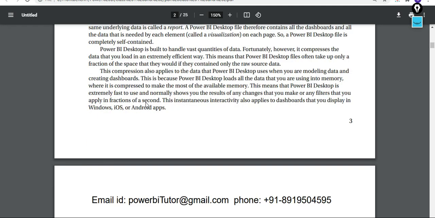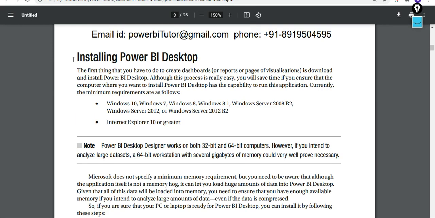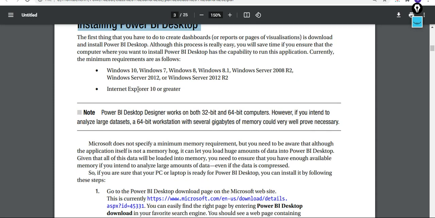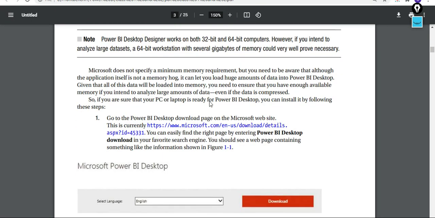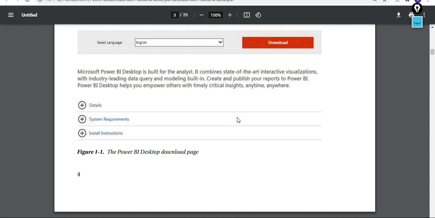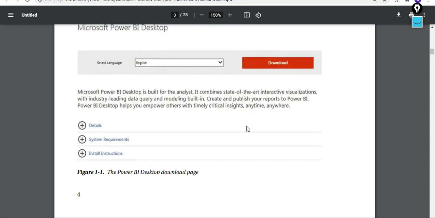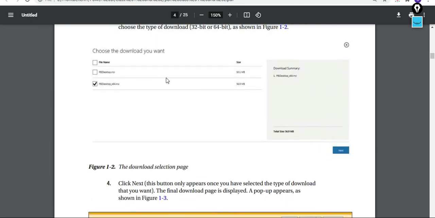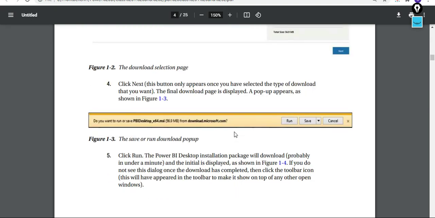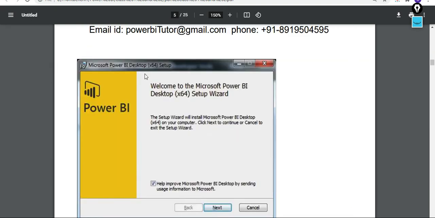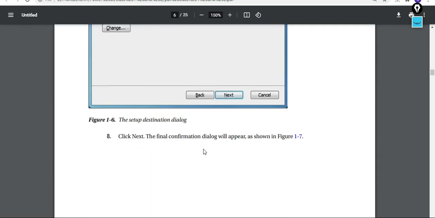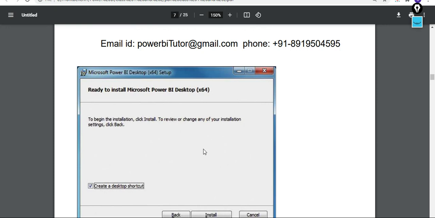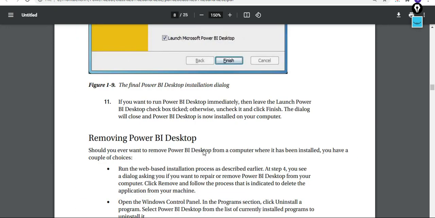You'll get this file on how to install Power BI desktop. In this file, how to do the installation is there. Go to Google and try searching Power BI desktop download. Once you download it, see all the screenshots are here. Then the steps are here, whether to select the 32-bit or 64-bit version, and click next, next, next. You have all the screenshots. I have already downloaded Power BI desktop on my machine, but no problem. So you have those screenshots also, for your convenience.